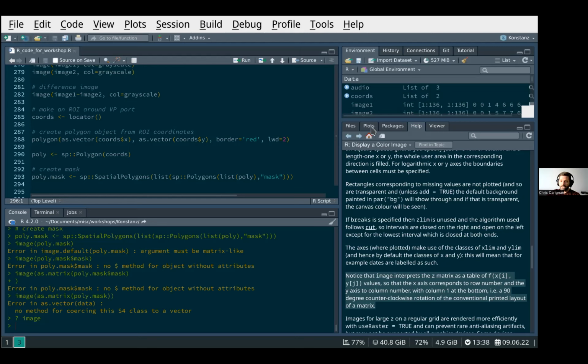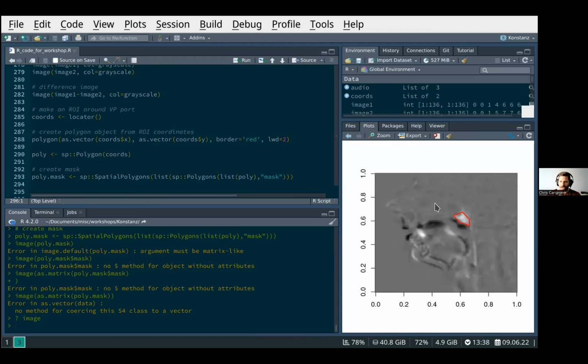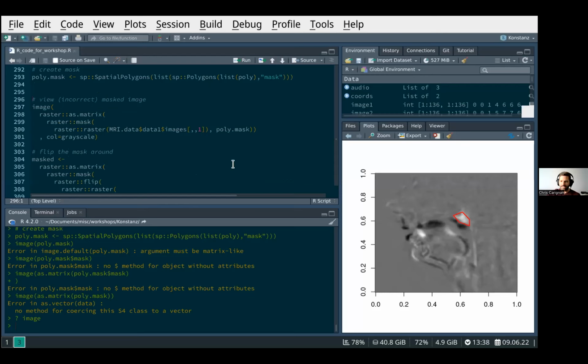There are different conventions for different backgrounds that assume one origin over the other. So I've done some painstaking things that you don't have to do and flipped things around in the right order in order to get the mask on as is appropriate.